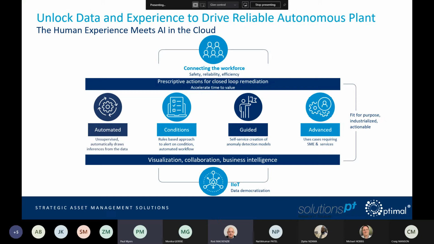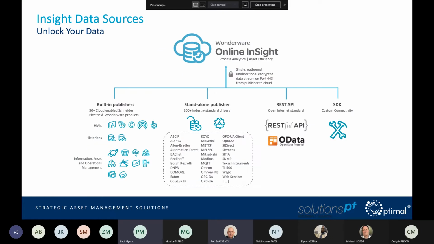And what this means is that it's what we call democratized data. That means that we have a lot more people who can collaborate and get involved with that data, but also we can make a lot more use of the artificial intelligence in the system. So we can have colleagues, customers and partners all collaborating through the Insight system. And then we also have our artificial intelligence bringing value to that work and giving us much faster responses to things and perhaps more efficient ways of working. Next slide, please, Rod.